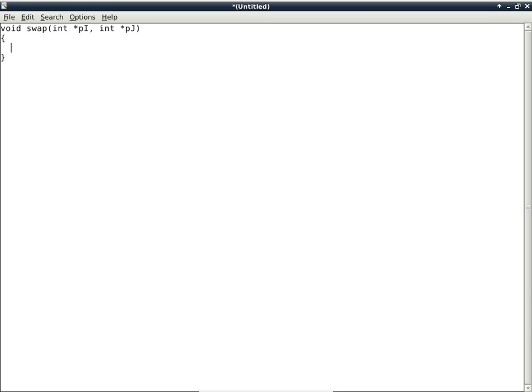Okay? The C code to do this is really easy. You need a local variable t as a temporary variable, and you use t to store whatever pi used to point to, and then you change whatever pi points to whatever pj points to, and then you change whatever pj points to t, which was the old value of whatever pi points to, and that's the sequence of swapping two integers. Are we doing okay so far with the C code? So everybody gets the C code part?